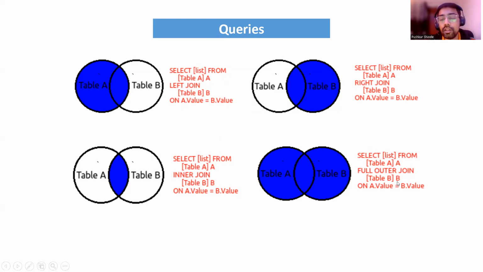Next query on the bottom right hand side, you will see the query for full outer join. Here again the query is as it is. The only keyword changing is the type of join you want to do. That is, here we want to perform full outer join. So we are writing full outer join over here to join these two tables. Okay, so these are the queries which we can write in MySQL or any database to get the appropriate results.